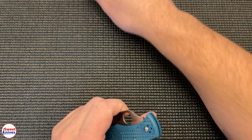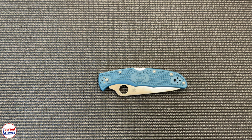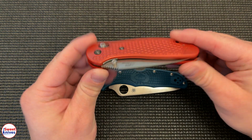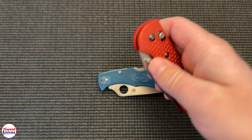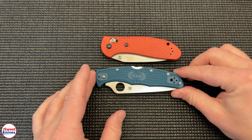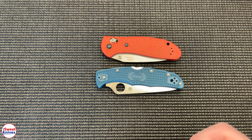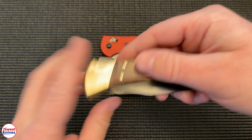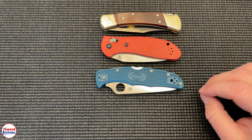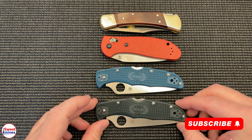Awesome, awesome, awesome. In fact, what I'm going to do is compare it to some other knives I have. This knife here is the Griptilian. This is the Doug Ritter Benchmade version with aluminum scales. I'm just going to give you the size comparison there. These are some of the common ones that I know everybody knows. This is the Buck 110, Cabela's Alaskan Guide version of the knife. I have another Endura 4 right here.